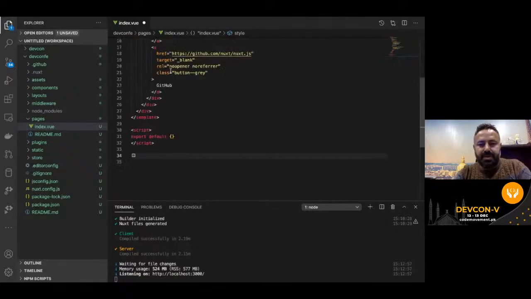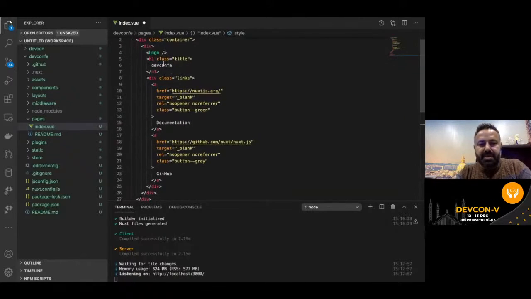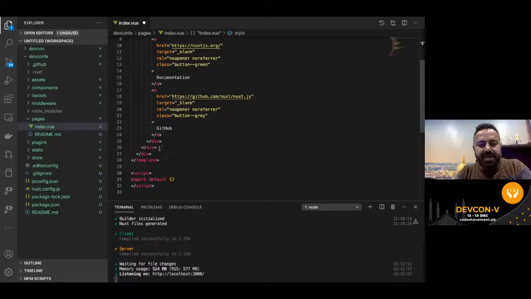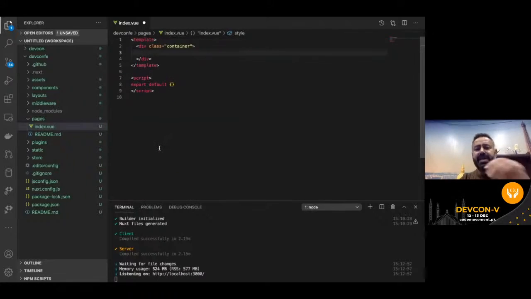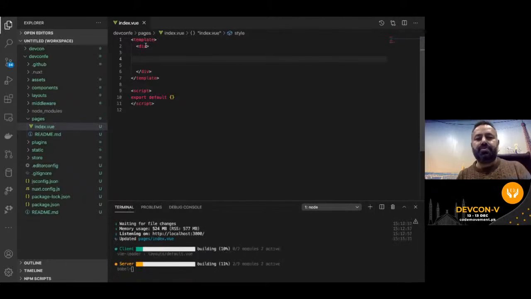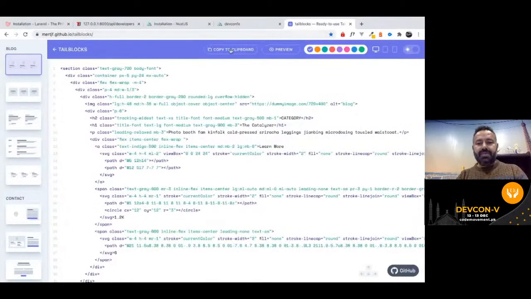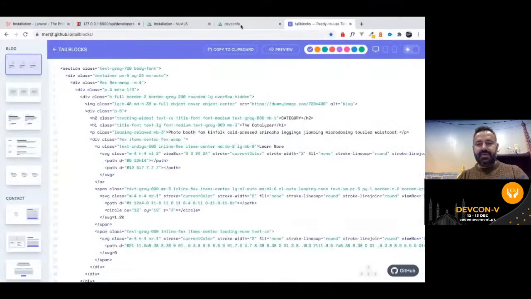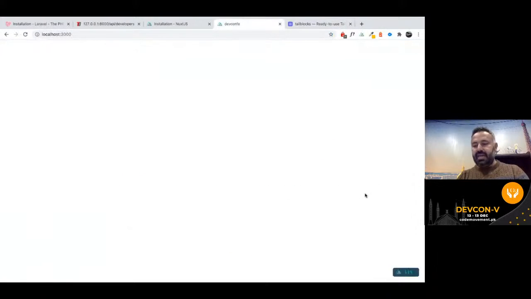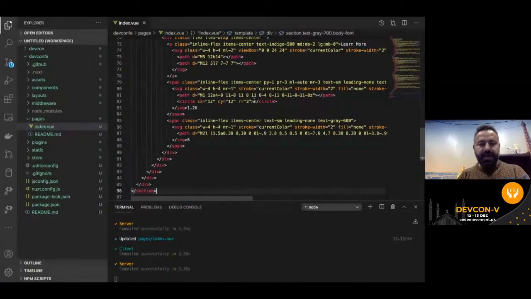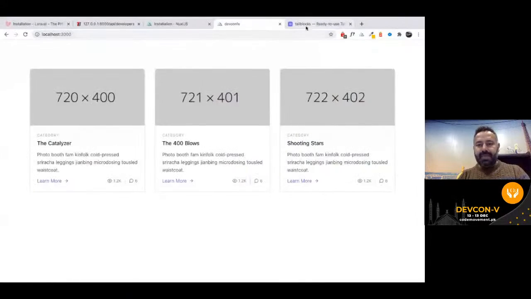Okay, and we'll leave the scripts tag, and we'll only leave one div, and we'll take everything else out. You need to actually have at least one div here in the template. It's called a parent div. If you have more than one parent div, that's going to cause a problem. So we have copied this code here, and we are going to get rid of the initial stuff. And if you just save and come back, you'll see that it is rebuilding, and it will show you these blocks here.